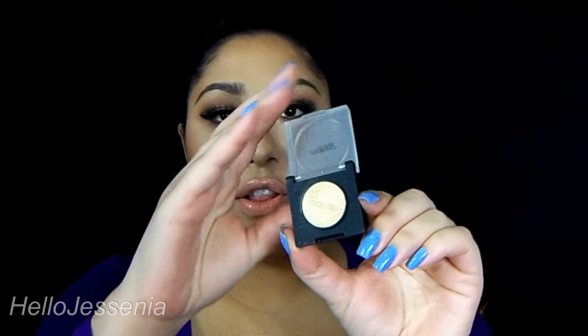So on to eyeshadows. I love the single eyeshadows from Modo's. Oh my gosh, guys, you have no idea how pigmented these shadows are. And what's even more awesome is that Modo's actually has a range of eyeshadows. They have shimmers, they have glitters, they have mattes, they have satins. They have all different types of textures, which is really hard for a brand like this that people sell as opposed to retail stores. Because most things that are sold by independent consultants are more towards the shimmery side or chalky, or they're really awful. But Modo's is not awful at all. Just saying.